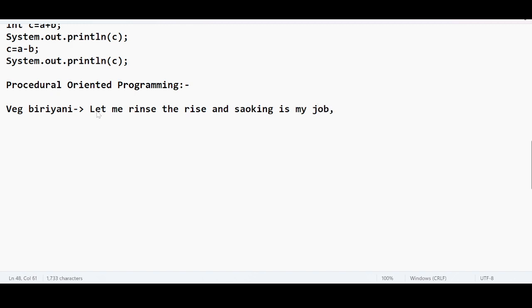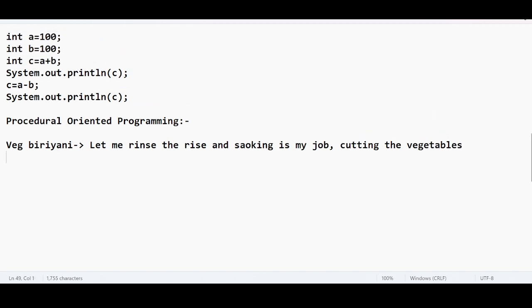The second job, I can order one of my roommates to take, which is cutting vegetables. I am ordering one of my roommates to take this job, cutting vegetables. And I'm ordering another person to cook the vegetables.